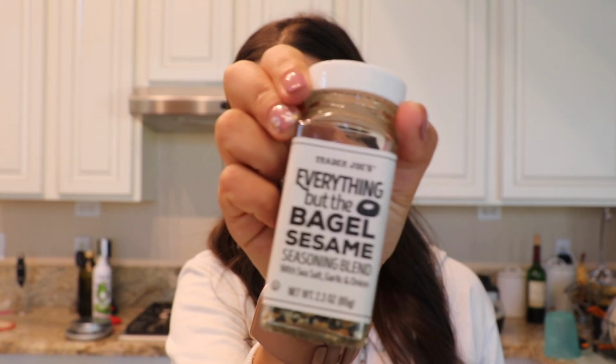Okay, so for breakfast lately, Chris and I have been really into these breakfast sandwiches. I love our blueberry breakfast smoothie, but sometimes you just want a savory, warm breakfast. So we found a way to make this breakfast sandwich really healthy. Basically I'm gonna cook up some bacon, saute up some egg whites on my bun, which you could do with whatever type of bread you like. I'm gonna spread some avocado. This avocado is literally perfect. And the Trader Joe's everything but the bagel seasoning.